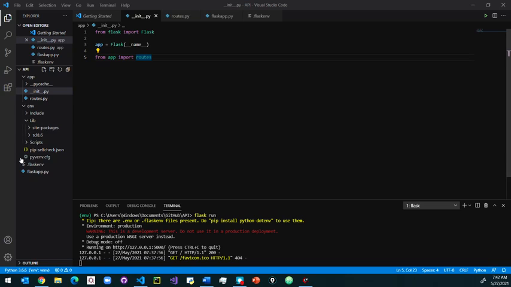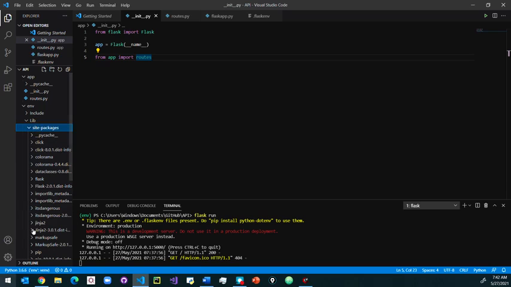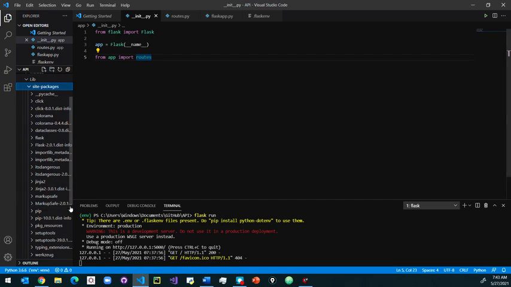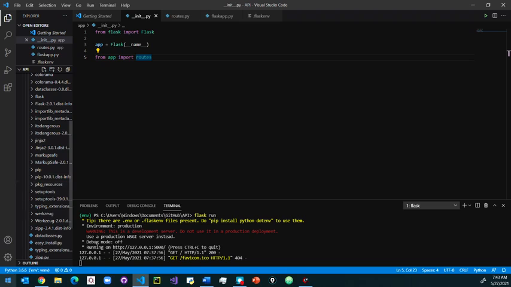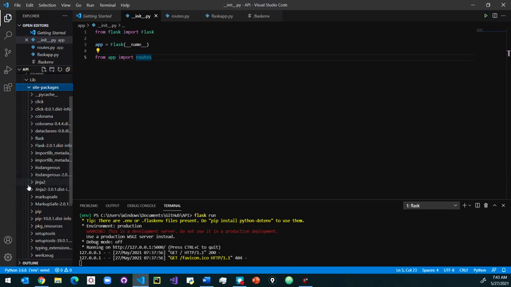For example, let's check our environment where we have kept all our packages. If I go into the environment, the library, and the site packages, we have kept all the packages that we need for this API creation. You can see we have imported all these packages. Some are built-in packages like pip, but we externally imported Flask. Let me check this Flask. You can see init.py is here.